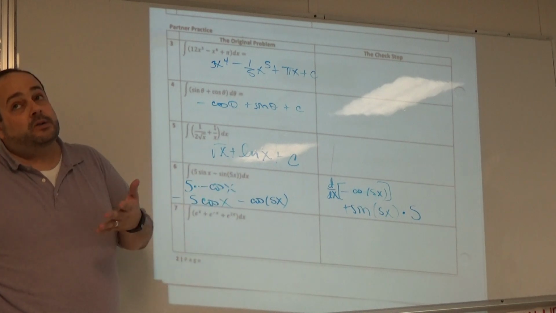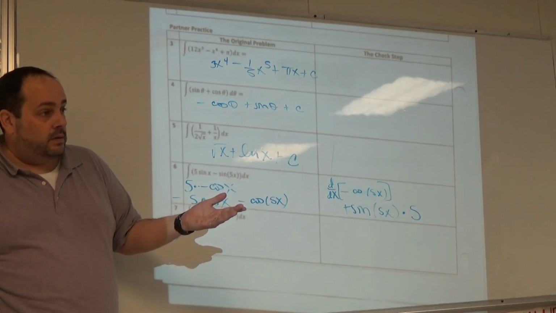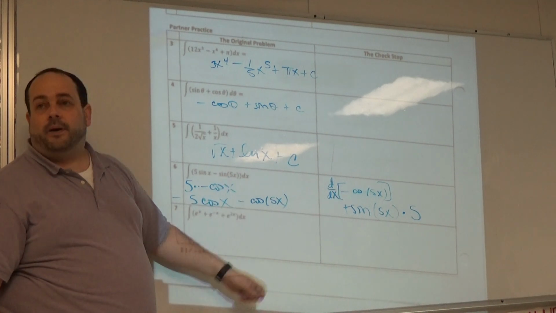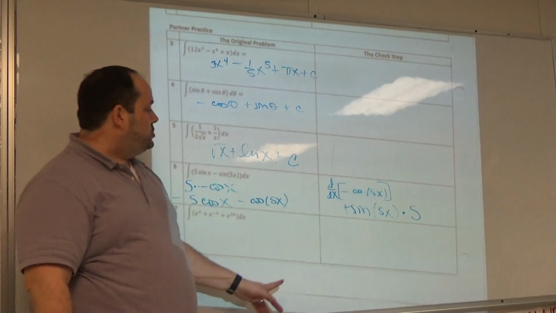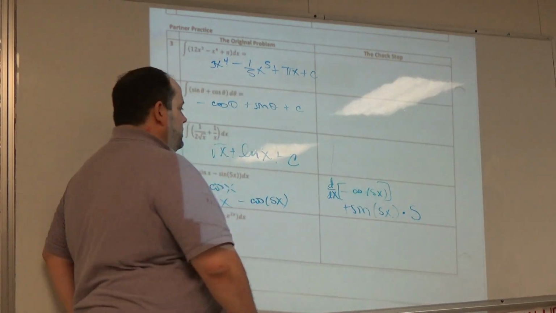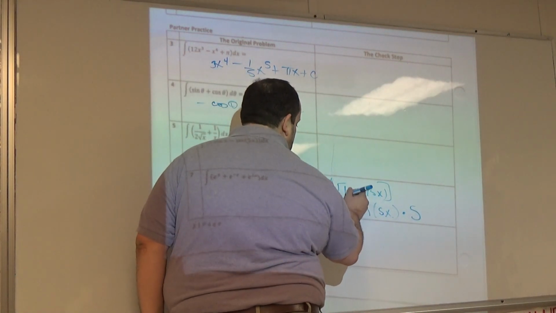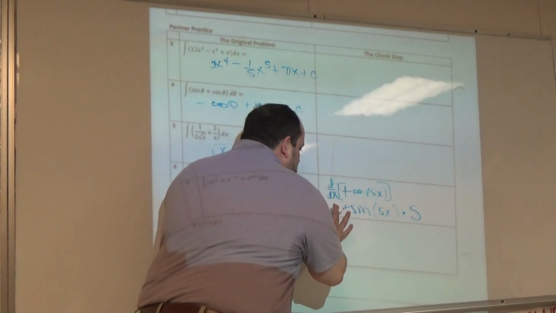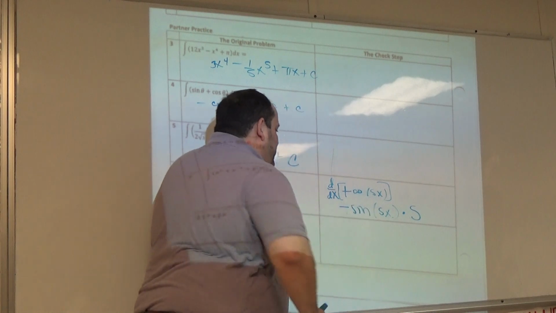There are places that I'm close, and then there are places that I'm far away. You're close. I'm close, thank you. I at least have the sine part coming out right. But I don't want positive sine 5x, I need negative. So let me switch this to positive cosine 5x. Now that's good, that's better, but that's not right.